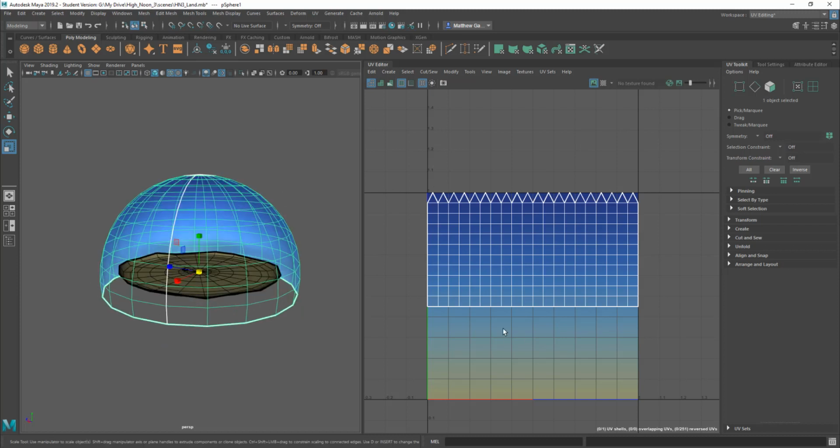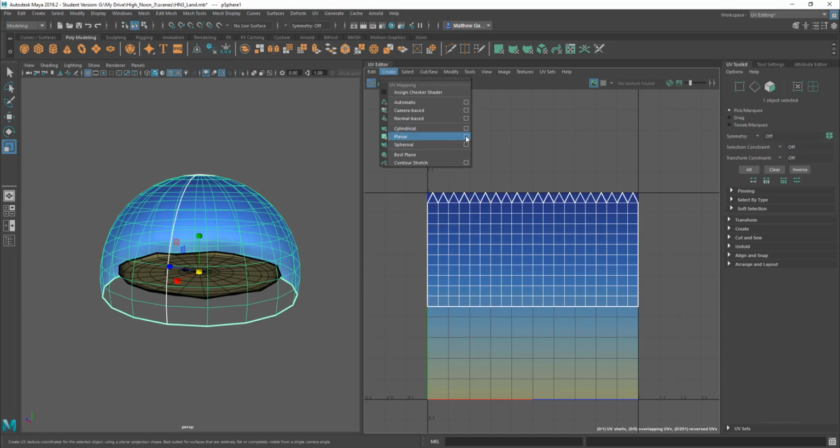And all we're going to do, because this has no real texture detail in it, it's just a color gradient, we don't have to worry too much about how we lay this out. We're just going to do what's called a UV projection, just from either the X or the Z. Look, I'll show you the different kinds of projections. If I go to Create, we've got planar, cylindrical, stuff like that.